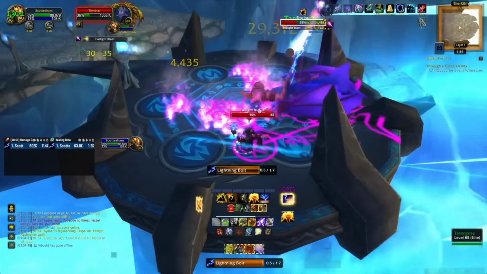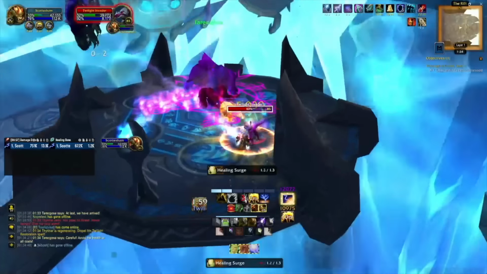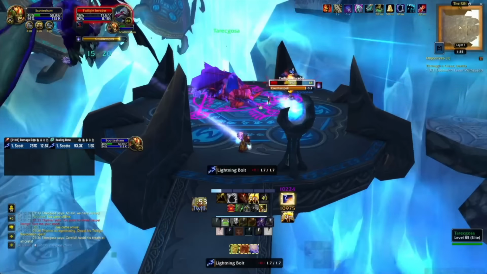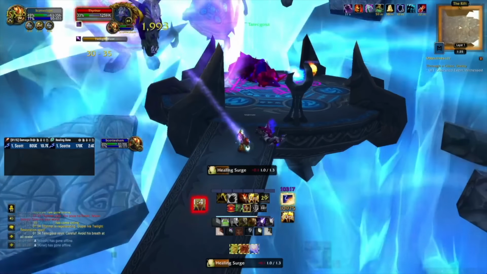Occasionally you're going to get these little adds come in as well, and again, just like you would expect, these adds also hit really hard. The Fire Nova in particular, so if you can keep them away from you, or kite them, or CC them, whatever you need to do, just don't get hit by them, especially if you've got no self-heal. But really, you're then just doing that till the end.